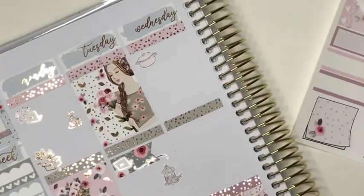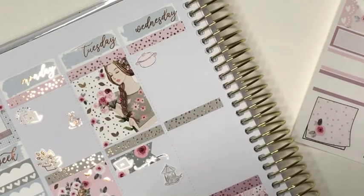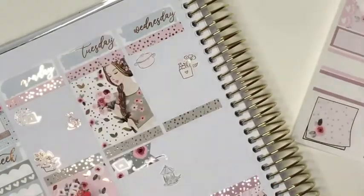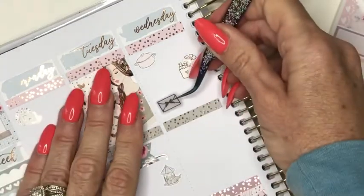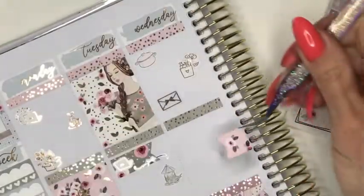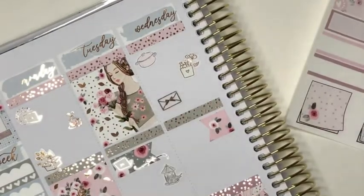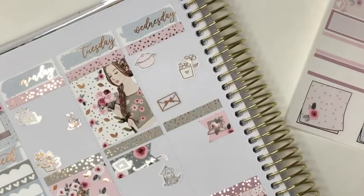I put down a piece of floral deco from the kit to fill in that space — it was a pretty quiet day, a real YouTube binge. A cooking pot from White Deer Stationery marks that I meal planned on Wednesday morning. Another piece of floral deco from the $2 Tuesday sheet and a shopping icon from Sticker 11 mark grocery shopping that day. An envelope sticker from Pink Polka Dot Lily marks a post office trip — I'm in a small town so if you do one you do the other. Ontario is in lockdown again until June, so everything is socially distanced.